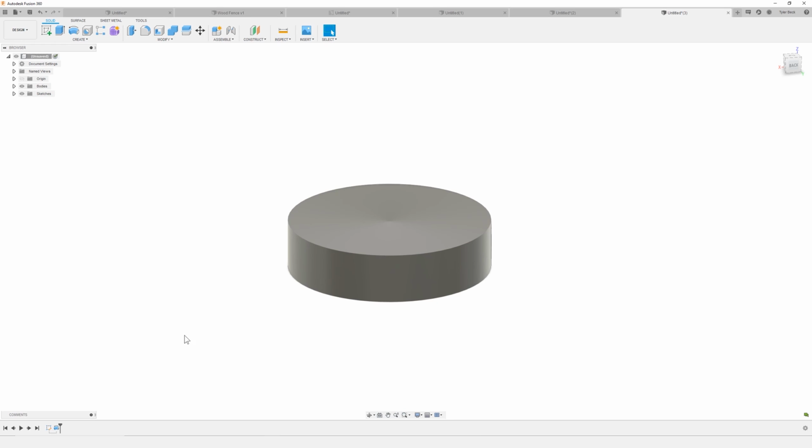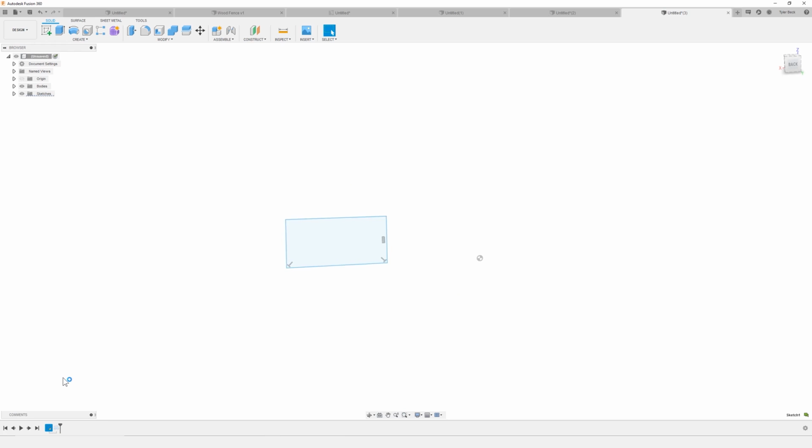All right, so what we just created is a sketch and a revolve. They're found here on the timeline, so it tracks the history of everything you've done. Let's right-click on the first thing. That's the sketch. If I right-click on the second thing, that's the feature. Now, I want to go back into the sketch. I'm not stuck with the one I did. I'm going to right-click and edit sketch.